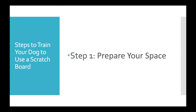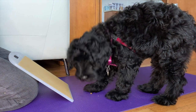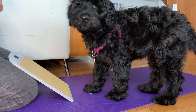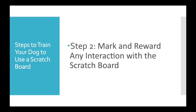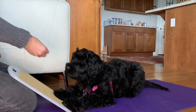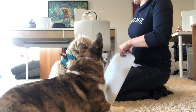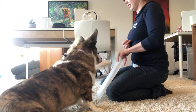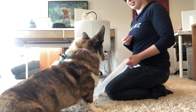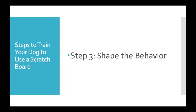Step one, have your treats ready and sit down holding the scratch board in front of you with the scratch surface facing your dog at an angle. Step two, mark and reward any interaction with the scratch board. Anytime your dog interacts in any way with the board, say yes or click if you're using a clicker, and then give them a treat. This may start with just sniffing the board.